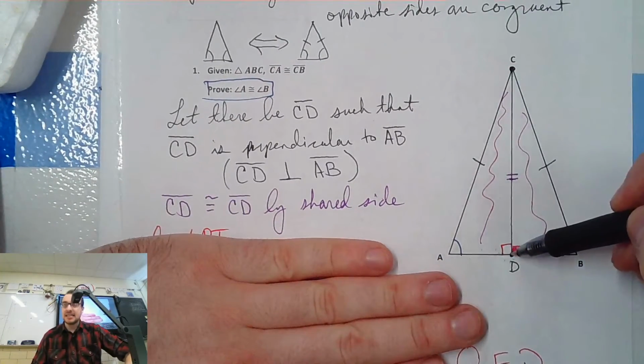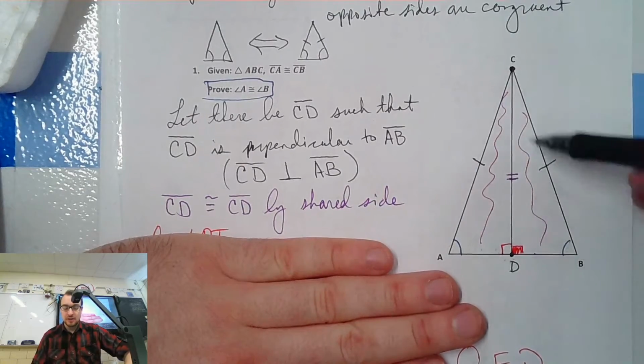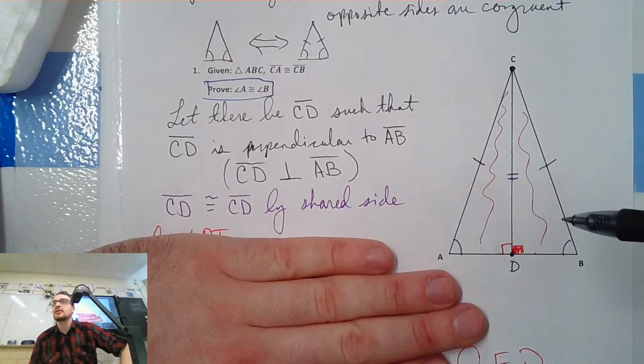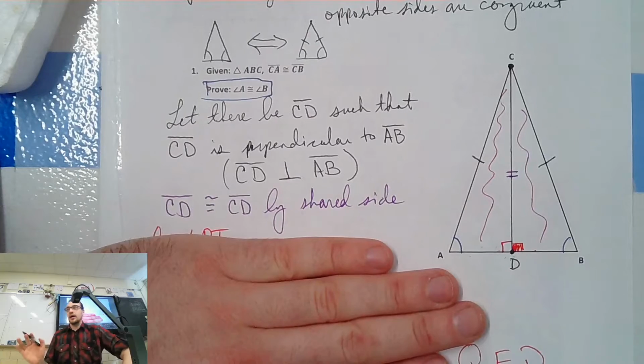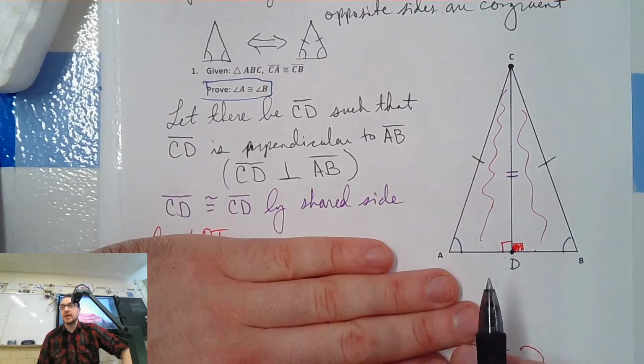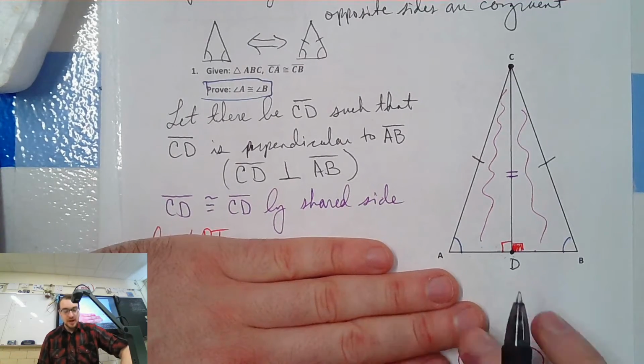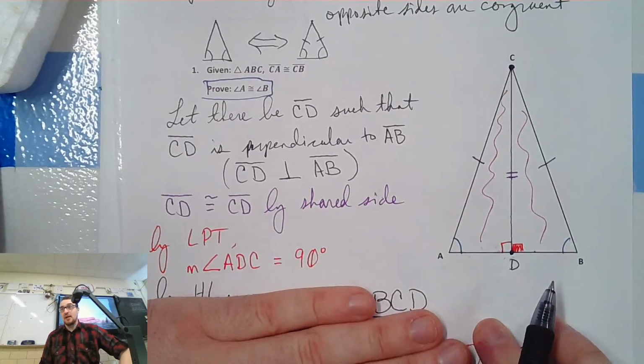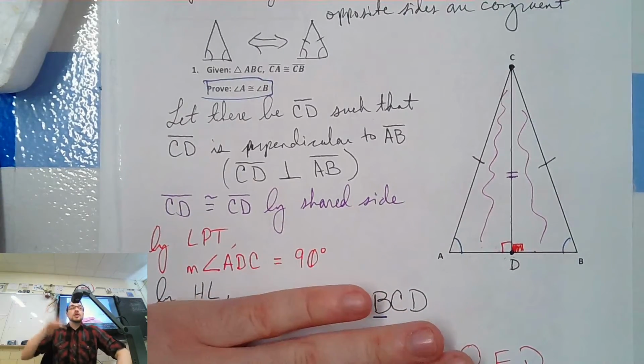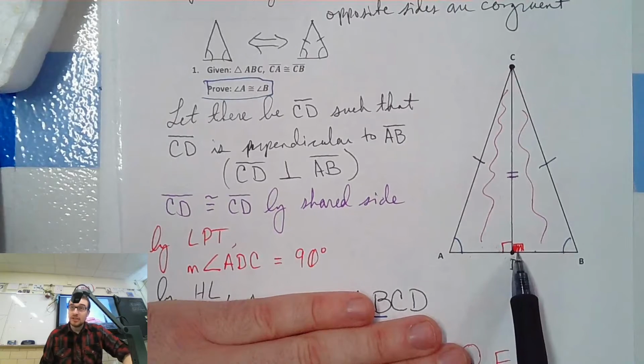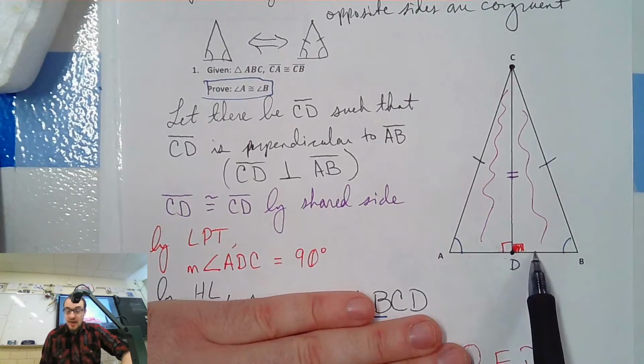this guy is the same side for both of these triangles, right? It's a shared side. You follow me there? Yeah. So we're good up to there, right? Yeah. Decker, you with me? I know you're not, but are you with me now? Great, okay. Then I said by linear pair theorem. Okay, what does linear pair theorem mean? It means if we have two angles on a line, that means they add up to 180.